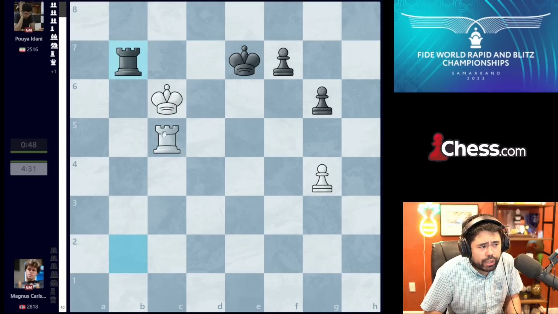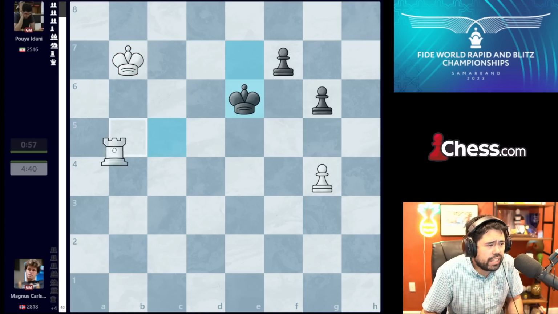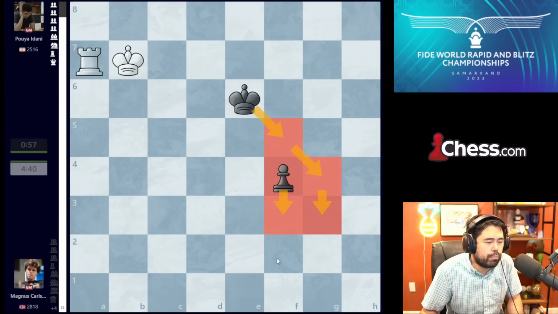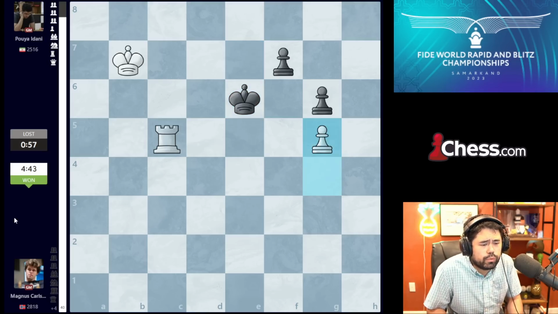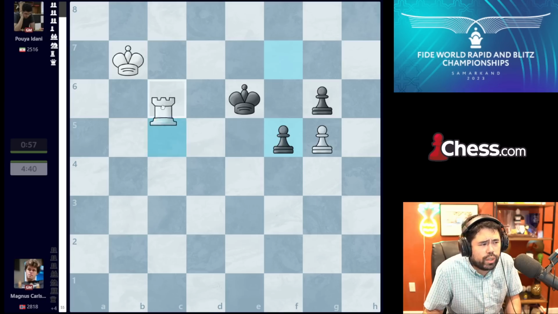So after b7, we get rook takes pawn, king takes rook, king e6 played here. Idani hoping that he can get some position like this with f5, where basically he can start pushing the pawn, run the king down the board, and make a draw. Unfortunately, after king to e6, Magnus plays this move g5, and here Idani resigns, because if he plays the move f5, for example, white can check the king.